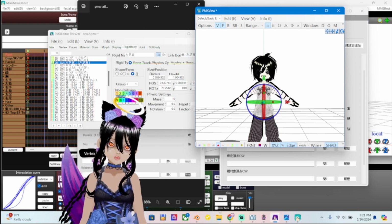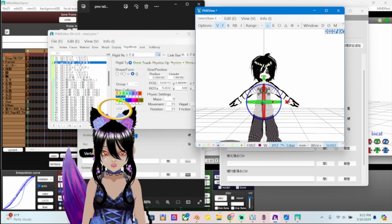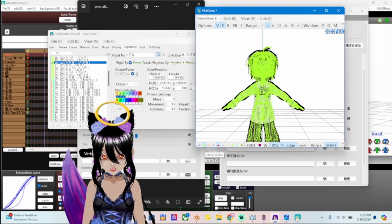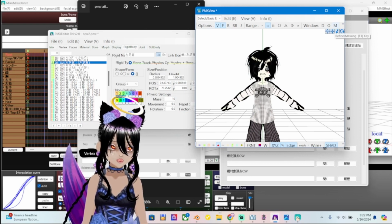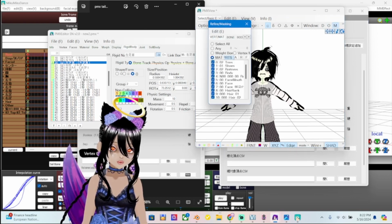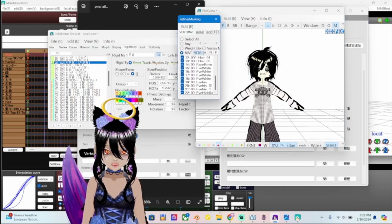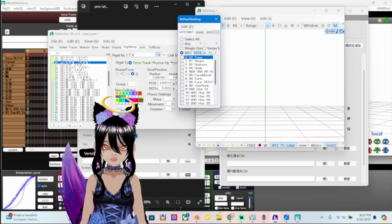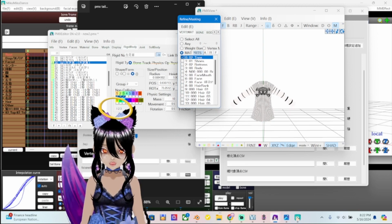So once you have that selected, we're going to go here into M, and it's at the top in the window. If you don't see it, just click this, it'll probably be inside of there, but this should be showing. So you're going to click M, and this shows all your textures, and you see if you unclick one, it disappears. But in fact, we want to just get rid of these without having to check each box. So we're just going to click this R button, which I think is an R. Let me stretch it out. Nope, I can't see it. I'm pretty sure this is an R. So we're just going to click that, and it takes everything away. And then we just want this to show, only this, what we're going to put the physics on.